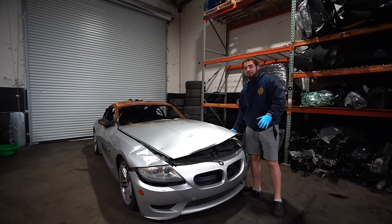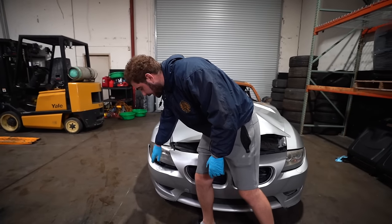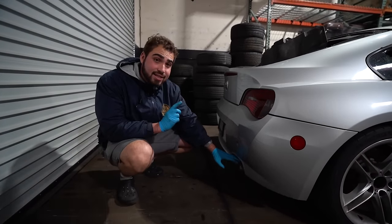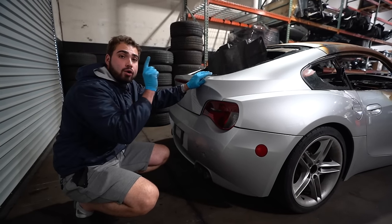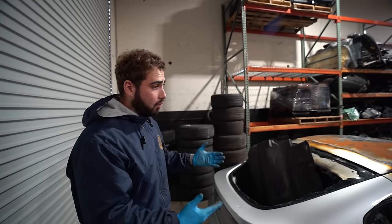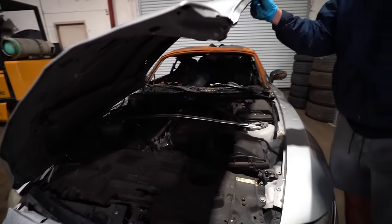Let's start off with the bread and butter — the S54 engine paired with the manual transmission, the same one that comes out of an E46 M3. It has the beautiful Z4M-specific headlights, the Z4M front bumper which honestly looks absolutely stunning, the Z4M rear bumper paired with the Quantum exhaust. What makes this Z4M even better is the fact that it is a coupe — so much more rare, so much more coveted. This is honestly the most ideal S54 chassis you could possibly have.